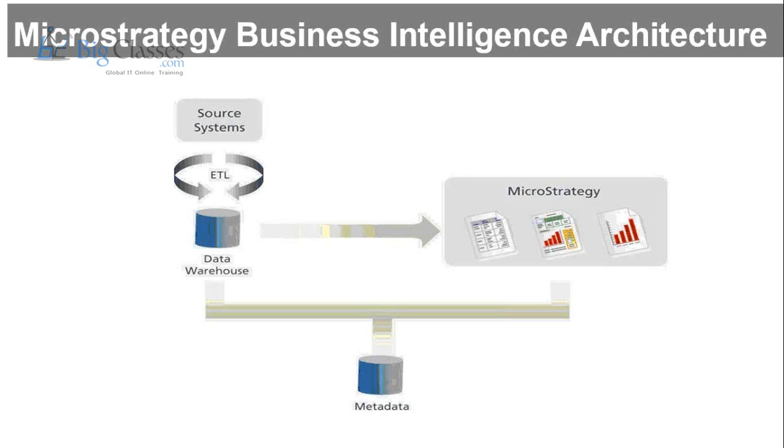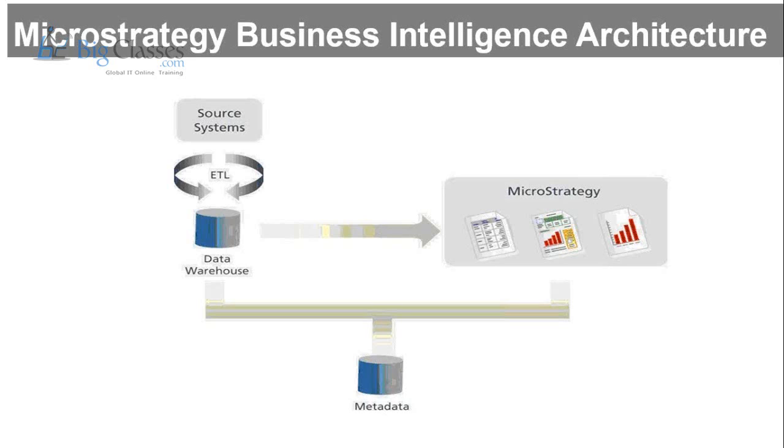Whether you create, modify, or delete an object, I'm using some terminologies here, but don't worry about that, we're going to see how to create each of them in the coming course. If I create a new attribute, filter, metric, prompt, report, or dashboard, anything, whether I create, modify, or delete, everything is recorded in the metadata. If I've created an object pointing to a specific table and column, that definition of the object is recorded in the MicroStrategy metadata.